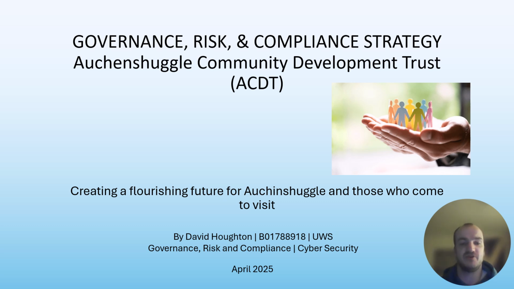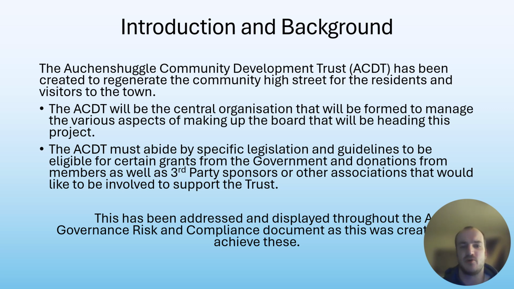This is to create a flourishing future for Auchenshuggle and for all those who come to visit. The Auchenshuggle Community Development Trust, the ACDT, has been created to regenerate the community high street for residents and visitors to the town. The ACDT will be the central organisation formed to manage the various aspects that make up the board heading this project. The ACDT must abide by specific legislation and certain guidelines so that they're eligible for government grants, different sponsorships, donations and third-party sponsors, as well as other associations that would like to be involved in the trust. This has been addressed and displayed through the governance, risk and compliance document.